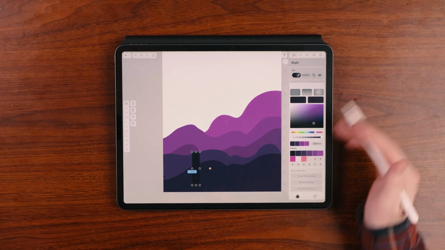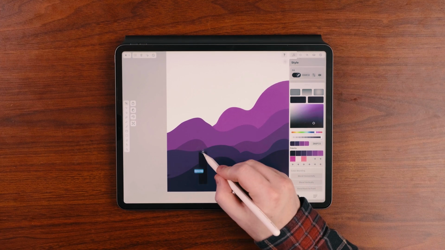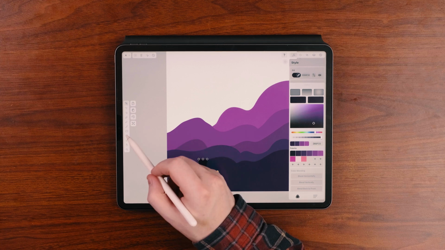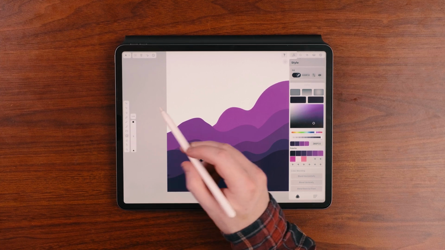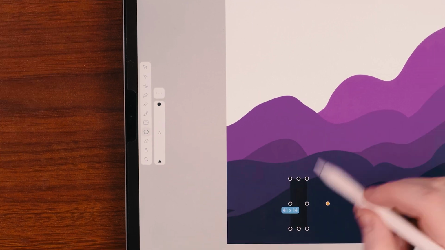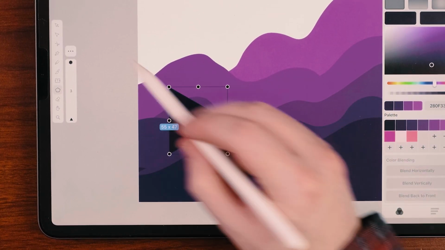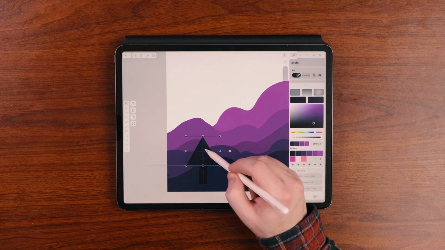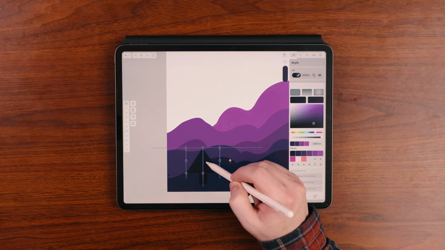If they're not in the foreground, it kind of looks a bit weird. So we create the dark trunk here. We're going to create this low poly tree, which is a really neat way of doing it. Go to this little hexagon tool, make sure you've got three sides, and just bring out this triangle. Vectornator makes it very easy for you to edit this triangle. We're going to bring that to the bottom.